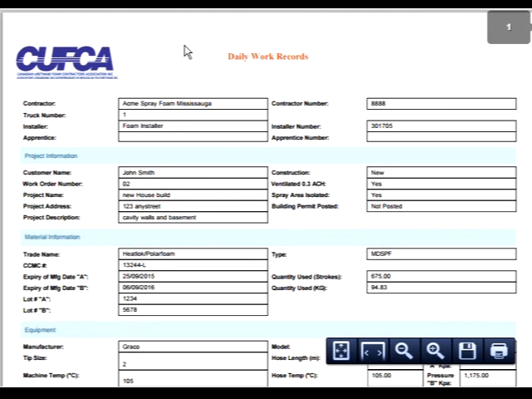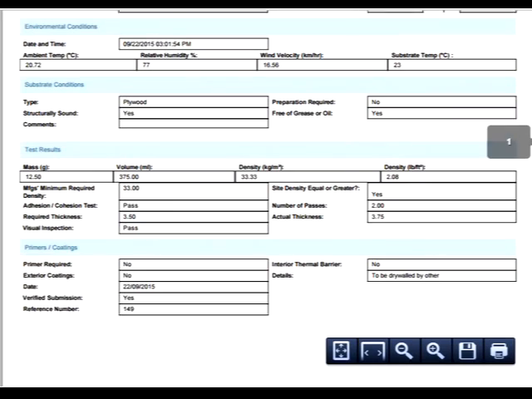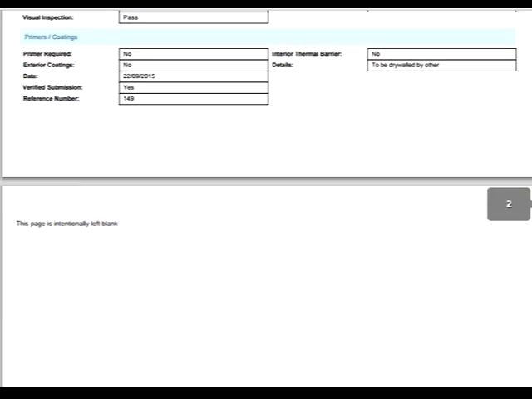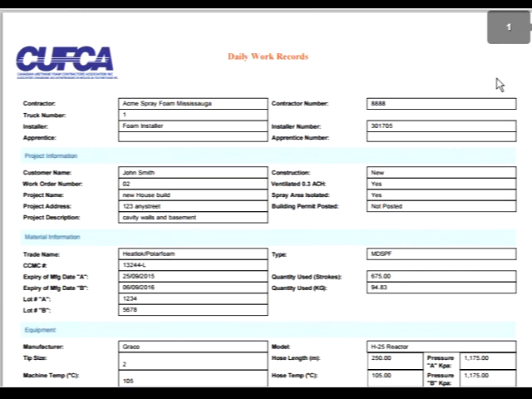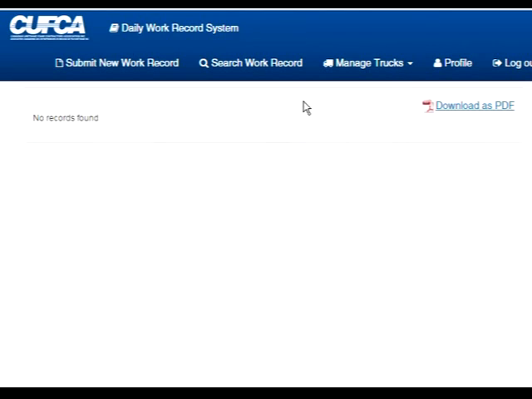And there's our daily worksheet. Again, this can be forwarded to your clients as you see fit if you wish to manage your own distribution. And then we log out.